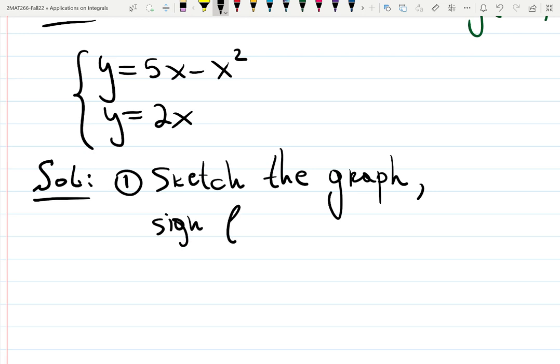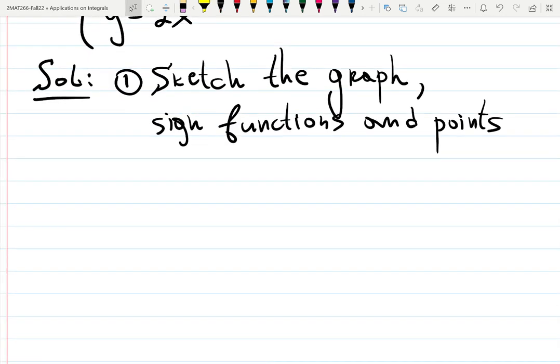Sign functions and points. Let me know if you don't like my handwriting. You should sign it because in the future you'll forget which one is which. Color coding also helps. It's what I do, but you don't have to. But when you have 5 functions and you forgot to sign them, when you finish, you'll get lost. You will see that. I say this all the time: don't forget to sign. I also forget to sign functions, so you should remind me when I do.